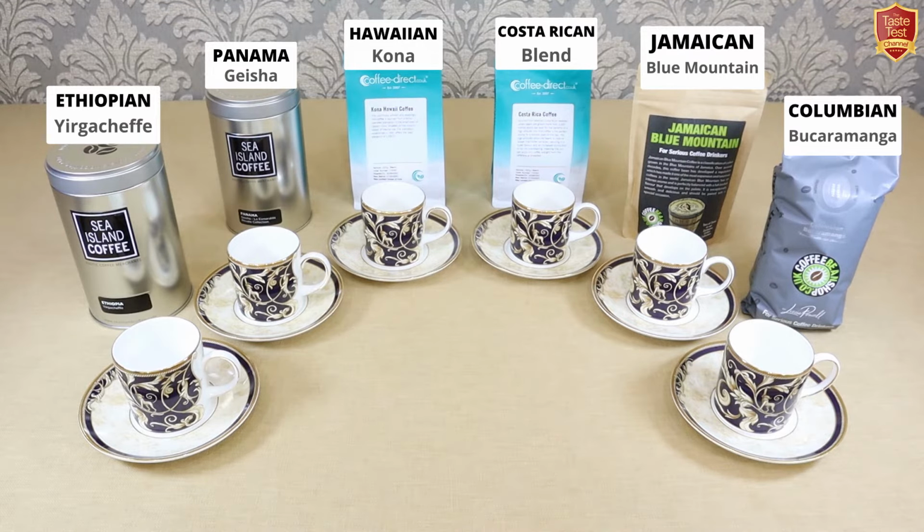So as you can see, we've bought these packs from various coffee houses online, but it's not a review about them. This is about where the coffee comes from and the differences in taste between coffee from one country or region to another. So a quick snapshot about coffee itself, which we've been drinking for centuries, with its origins in Ethiopia well over 500 years ago.